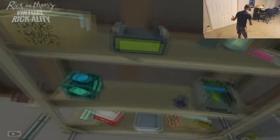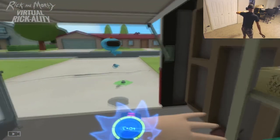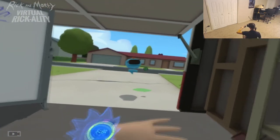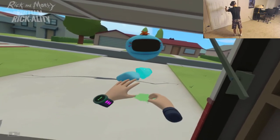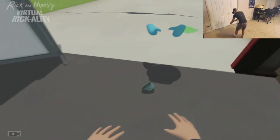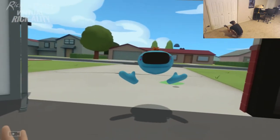Mr. Meeseeks. Look at you! Since you can't leave the garage, they should mimic every action you do, except for teleporting, of course. Okay. I'm gonna call them Meeseeks. Hilarious. Really funny. Come here. Give it to me! Go. Oh, I see. Come on. Yeah. Pick it up. There. What the hell? It disappeared.